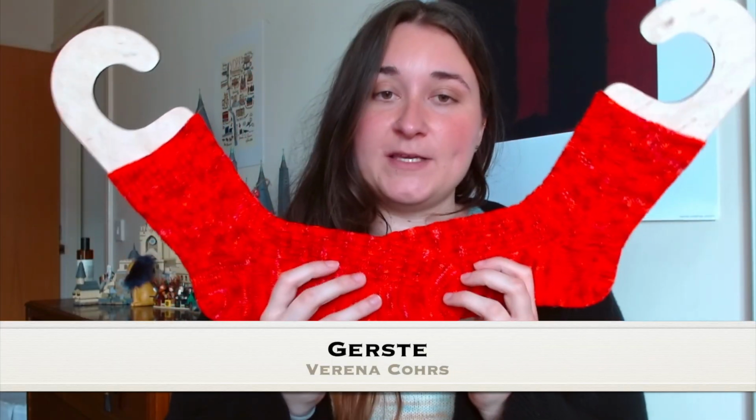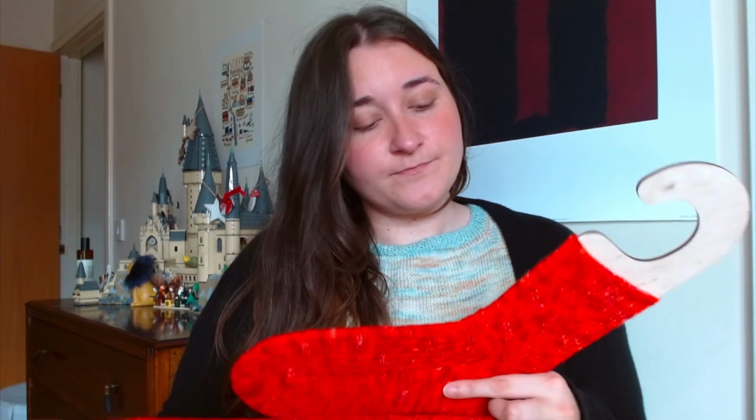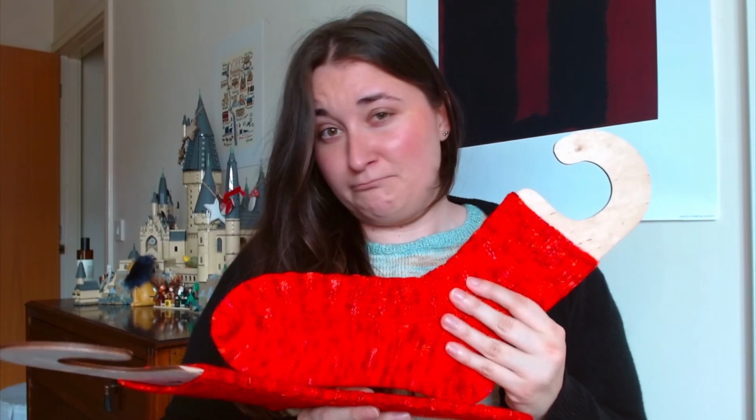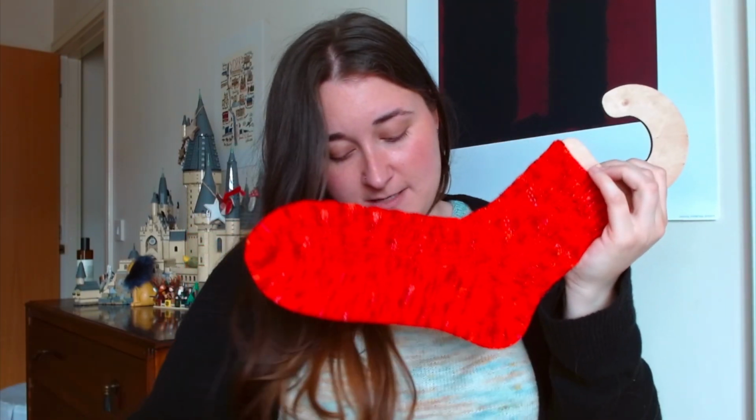I think they're beautiful, and they're washed and blocked and everything. My Gerste socks from 52 Weeks of Socks. The yarn I used is from Weku Yarns. I would highly recommend checking out their Instagram because they did a whole video where they pronounce the colour names with their dad. I know I'm not going to pronounce them properly, but the colour is red. I can pronounce that, it's English. But the actual colour name is something like Etsuru. I'll have it all listed below, but they do say the name of the yarn properly.